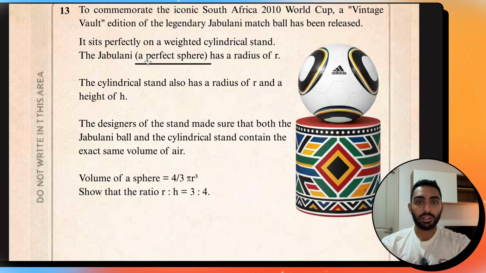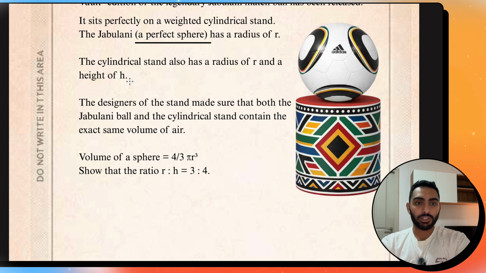If you remember back in the, I think it was the 2010 World Cup? If you were around back then when the Jabulani was out, the Jabulani was a perfect sphere and it had fewer creases than a normal ball. The way that it would fly through the air was a little bit different, and you'd see some quite cool goals with it, so you can check them out later.